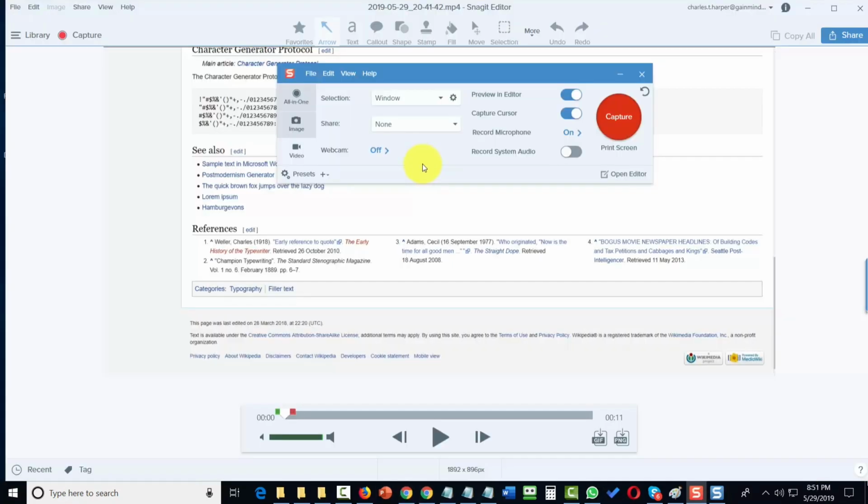Now if you want to share your video using Screencast, you can use the direct integration. In this case, what you're going to do is you're going to go to this share area, and you're then going to click on screencast.com. You'll already have your account integrated, and if you haven't, you'll need to click this gear in order to set it up. So basically what you're going to do is you're going to go through the capture process.